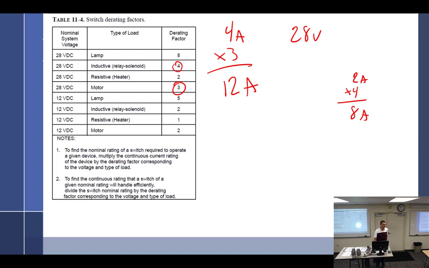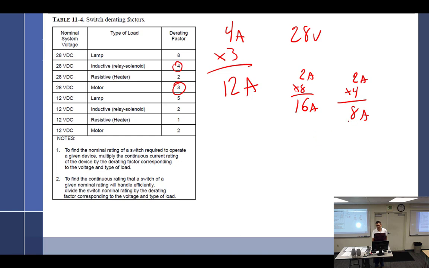But at the same time, you're also running a light bulb in there, right? I don't know how many amps it draws, but it's a 2 amp circuit breaker, so we want to be safe. What's the derating factor for the lamp? 8. So times 8, the switch should be able to handle 16.